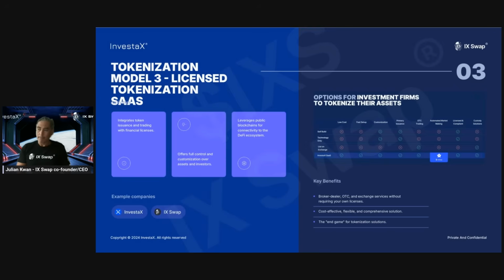So there's all these protocols now, and we're integrating with so many of them. They want to be real big. They want to be dominant players, having real-world asset tokens on their protocols. But unless they plug in to broker-dealers, exchanges, custodians, AMMs like us and other players, they're not going to get anywhere, because everyone issuing these real-world asset tokens wants all these services that are licensed services as well. So that's the short story.